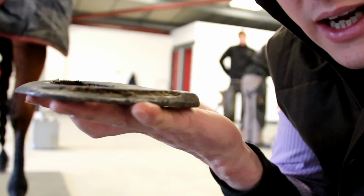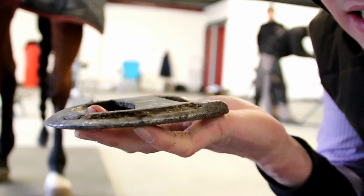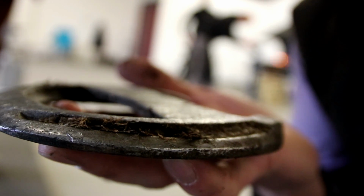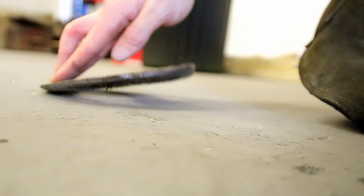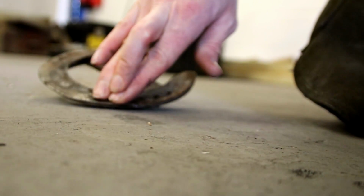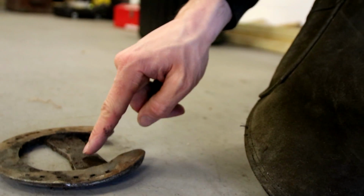So this is an Avanti lever reduction shoe. If we try and look at it on the sort of horizontal plane, you can see how the inside rim of the shoe is much higher than the outside. So that's bringing all that weight bearing forces under the foot rather than putting it on the very peripheral edge of the foot, creating that extra leverage for the foot to break over. You can see straight away in any direction that this shoe really does break over quite nicely. So added by the fact that we've got this nice Memphis Bar in here, she's actually made huge improvements. So we're going to go over the same again and see how we get on.